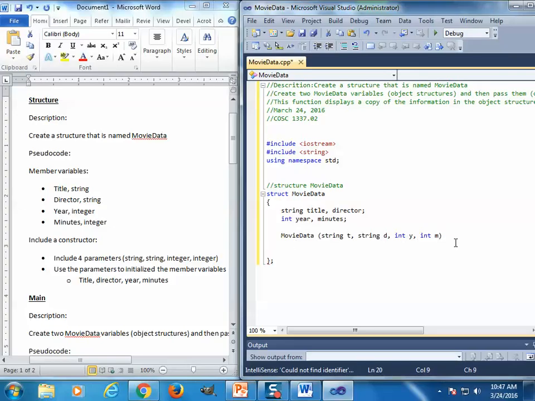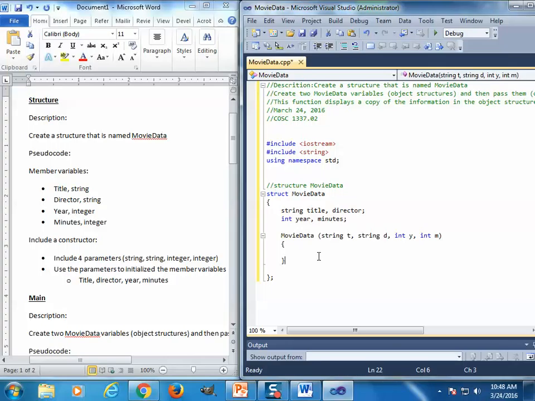Okay, this is a constructor, so that means it's a function. Functions, they need curly braces. What do I do with them? These are my parameters. The T is a parameter, the D is a parameter, the Y is a parameter, the M is a parameter. They are going to receive something.